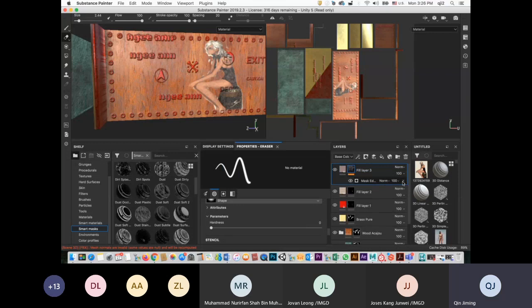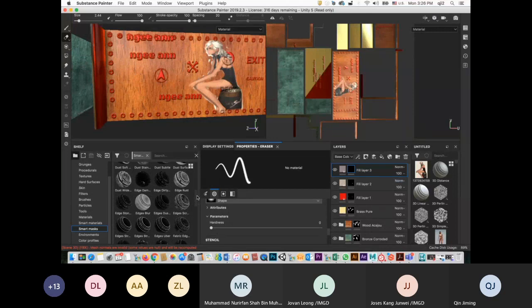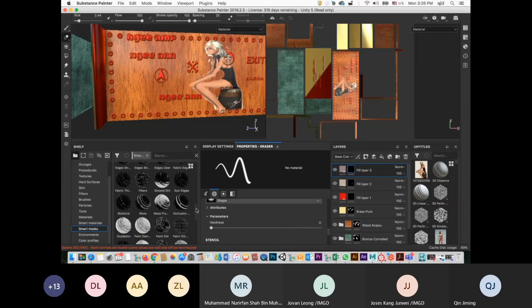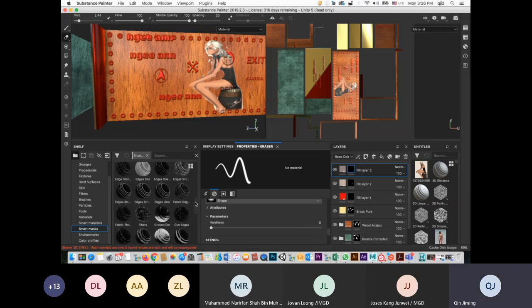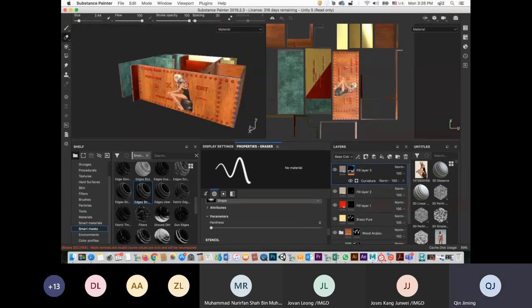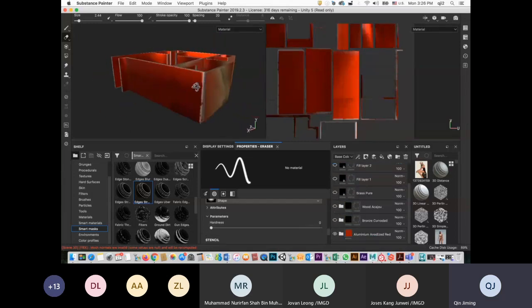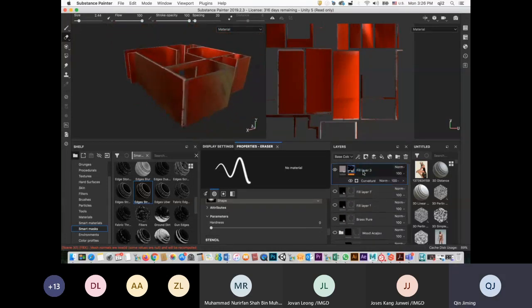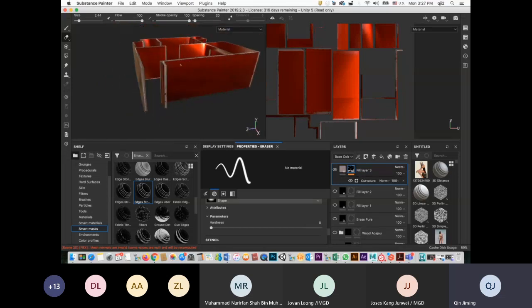If you don't like this one, you can just delete it. Okay, I'm going to apply another one. Last edge. Check this one. Okay, I'm going to hide those layers because it's not so clear. It's too complex, too disturbing. Okay, this one. Can you see? After I hide all those layers, it's clearer. You can see this one is only applied to the edge. Why is this one so smart? Because this is a smart mask. It will adapt to the geometry.